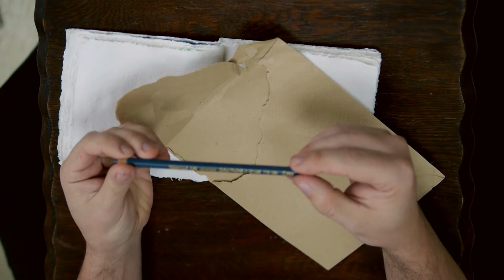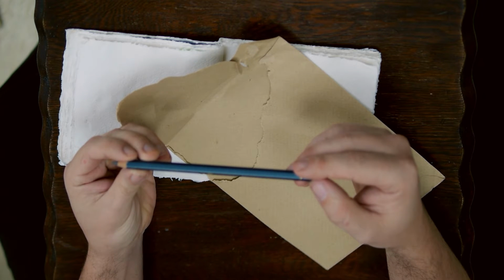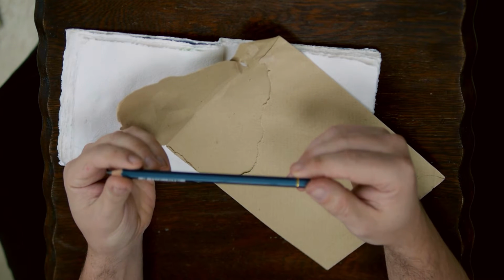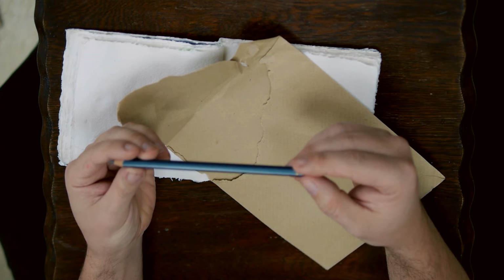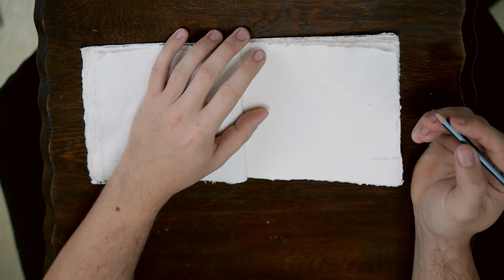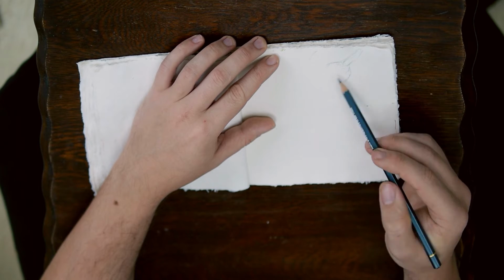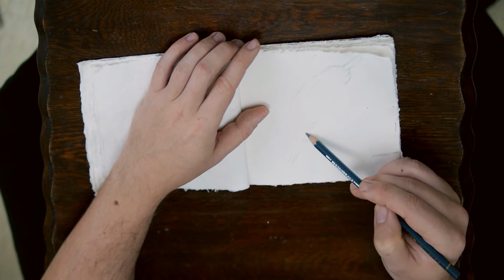Ooh, a pencil, woohoo! How exciting! We have a pencil, whoop-de-doo! Alright, so it's not just a pencil, it's some sort of fancy pants pencil. Now, I didn't know this before, and I guess I didn't look, but as you can see there's a brush drawn on there. It's a pencil that's not just used for dry work, you can use water with a brush and paint over it. I did not know that when I was doing this drawing.